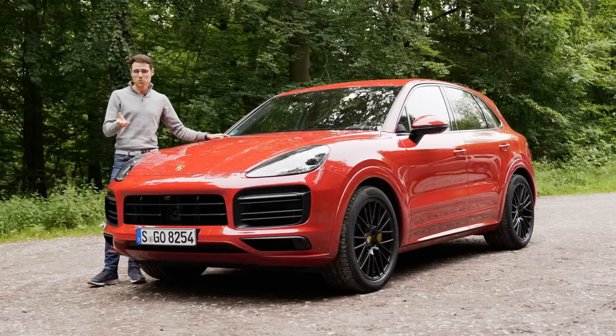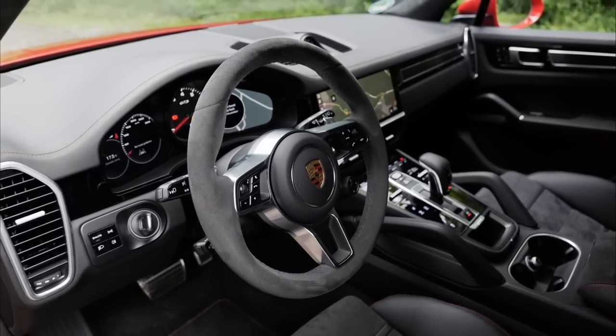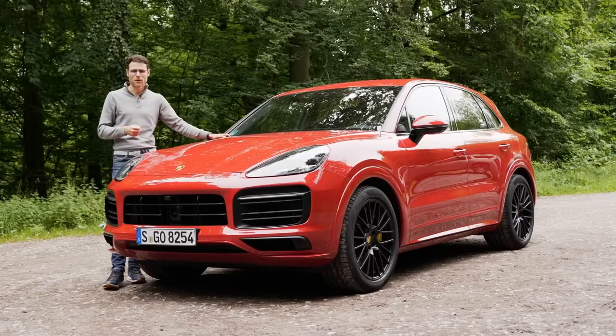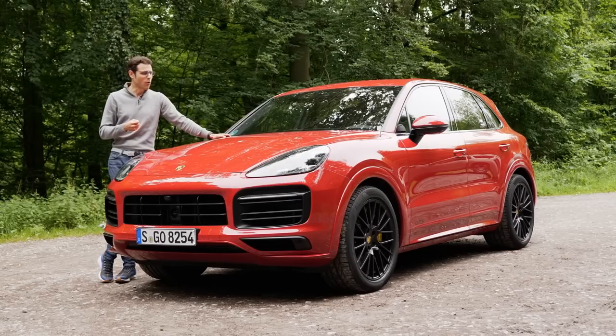Also interesting choice between SUV and the SUV Coupe, with this special sports lightweight package as well. And the interior fabric seats were, of course, also quite nice. Other than that, this is also one of the best interiors, as the Alcantara is the sportiest choice, and at the same time it's of course also a cozy choice, and you have a better climate feature on the seating overall. So very nice, with a lot of Alcantara use here for the GTS, a core characteristic for all the GTS models. Not really worth going for the extra price for the turbo, I have to be honest. If you want the sportier one, just stick with the GTS.